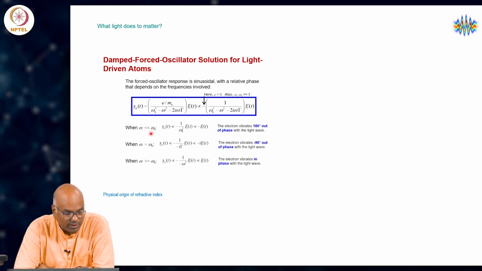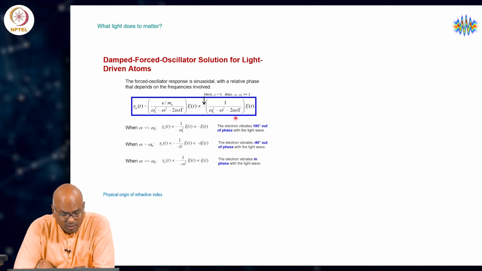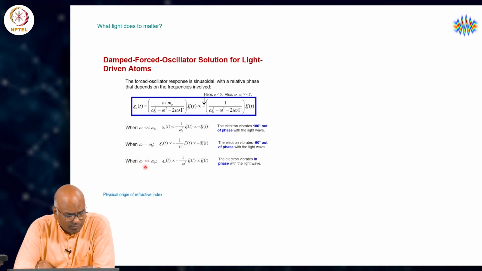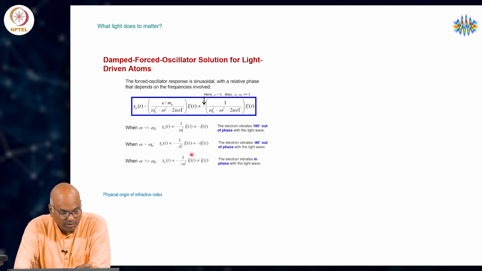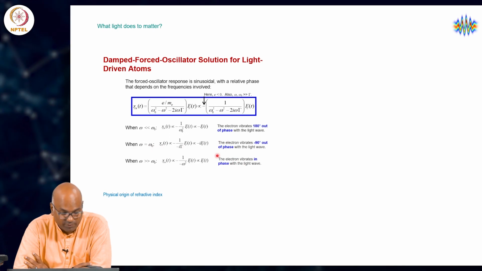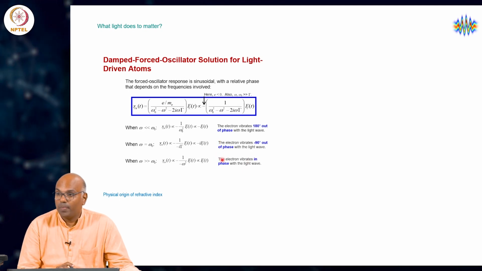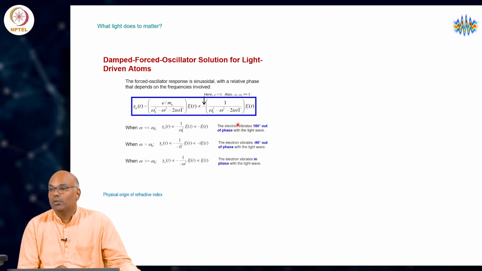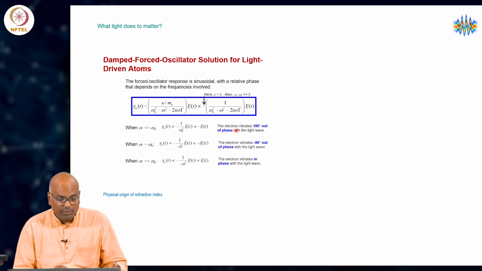If omega is much less than omega naught, then xc, the displacement, okay, is pi out of phase or 180 degrees out of phase with the driver, and if the driver's frequency is far greater, then the electron oscillates in phase, whereas if they are at resonance, then the oscillation is pi over 2, albeit with here a negative sign. It is pi over 2 or 90 degrees out of phase with respect to the driver. Okay. These are the 3 hallmarks of the way the atomic system responds in this case when driven by an electromagnetic wave.